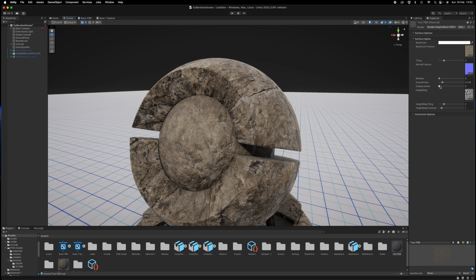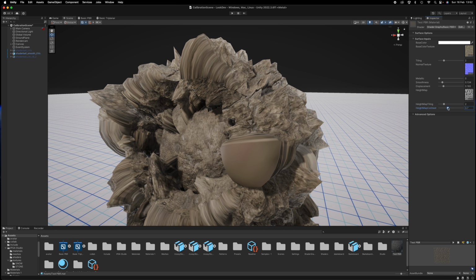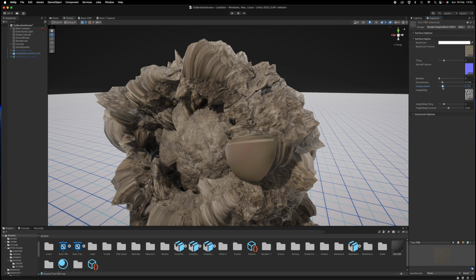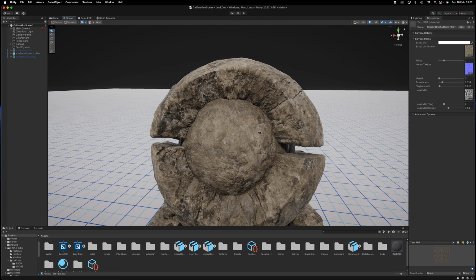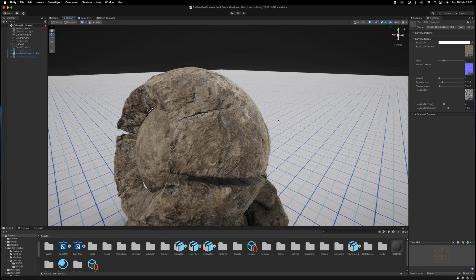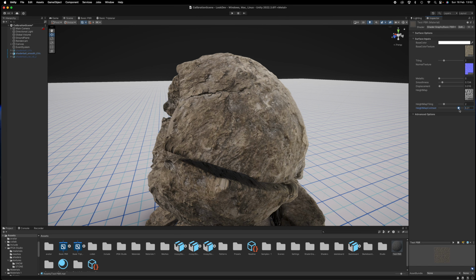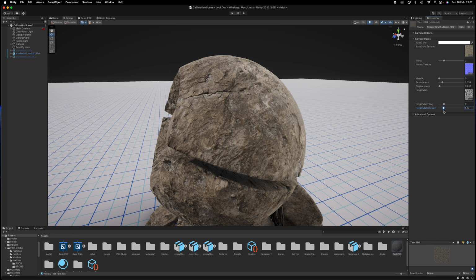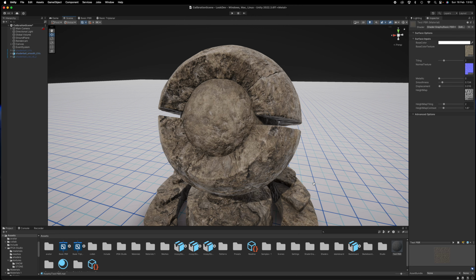Okay, so we've got displacement, and we also got contrast, so we've got quite nuanced control over how much displacement we have and which areas of the height map are being used for displacement. Okay, so you can see I've got really subtle control over the displacement by using the height map contrast. All right. Now these things we sometimes can overdo them.